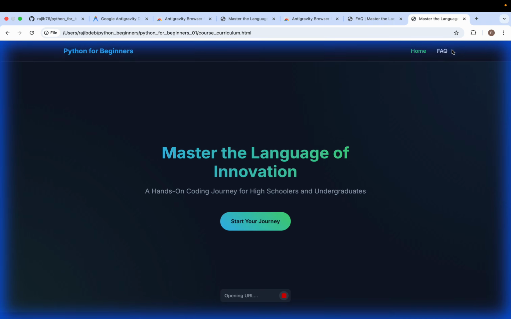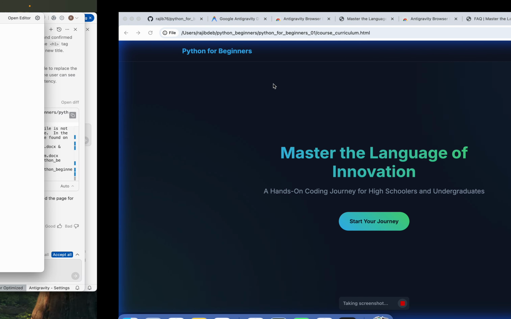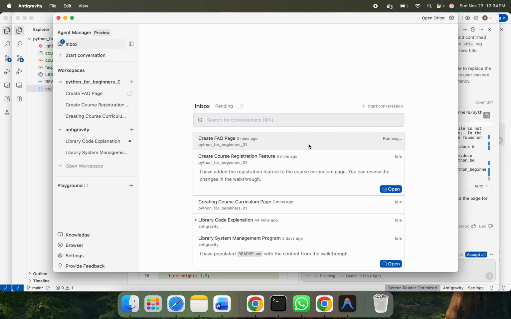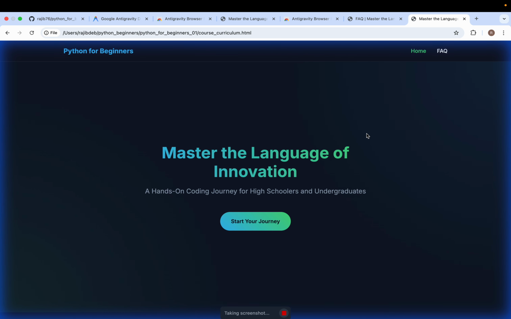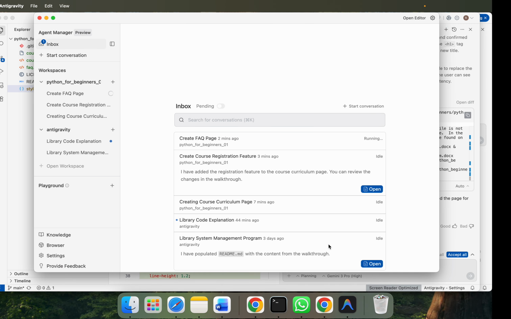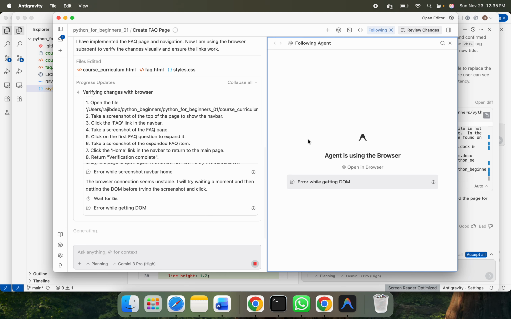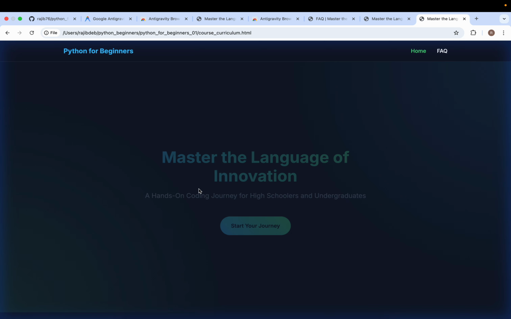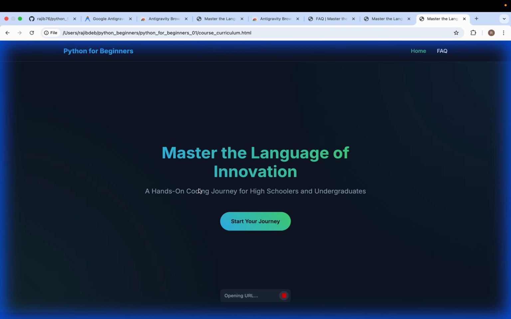Now it is done. So see, this is what the agent is doing. It is showing here, right? It is taking screenshots and all, right? Let me go back and see if it is still running. Yes, it is still running. If I go here, yeah, agent running, controls disabled. Good. Let's see what it is doing. Oops. Okay, it is still working on it.